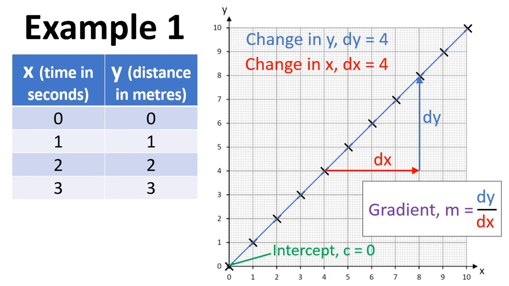If we just go back to our first example for a moment, we can see if we draw a triangle here, we go across four and go up four. So we've got a gradient of one. Four divided by four equals one. The intercept is zero, because this line goes through the origin. And the equation is Y equals one X plus zero. But we wouldn't write in the one or the zero. We'd just simplify it down to Y equals X.